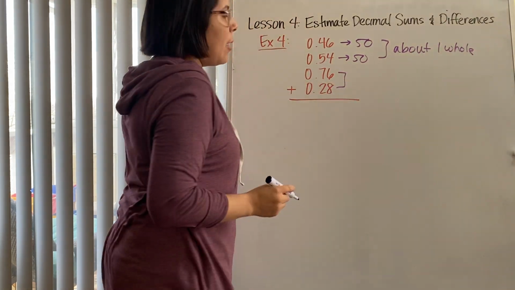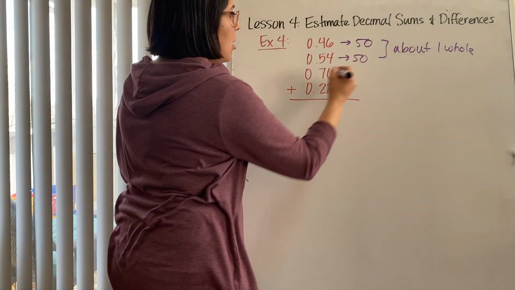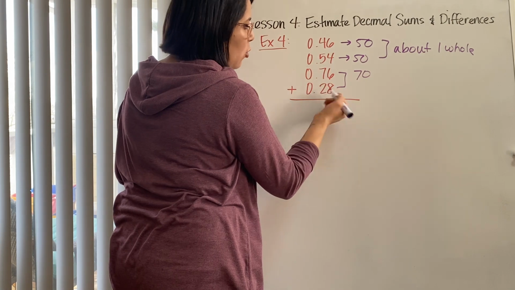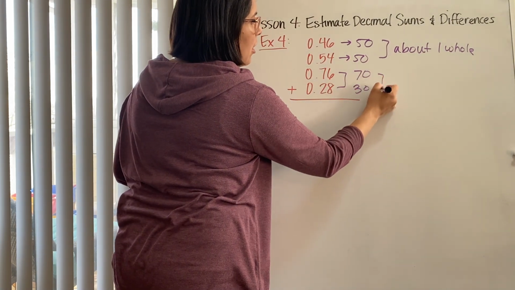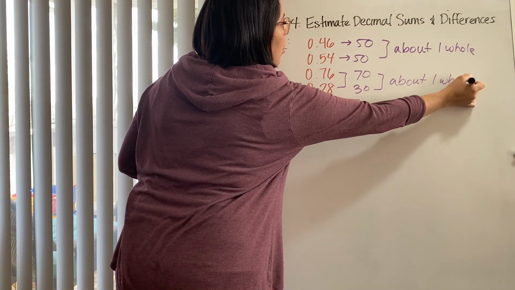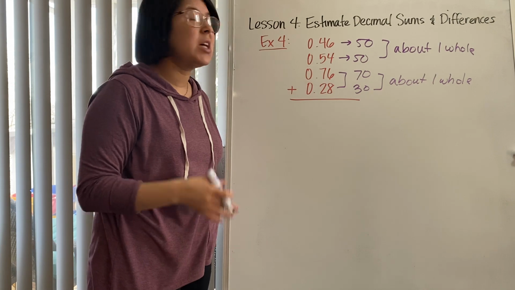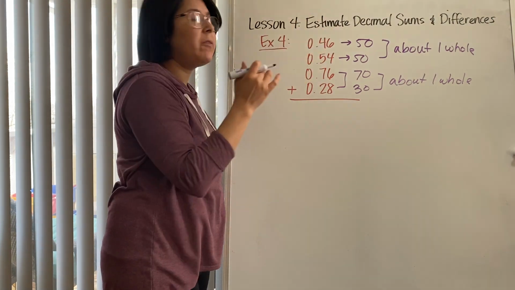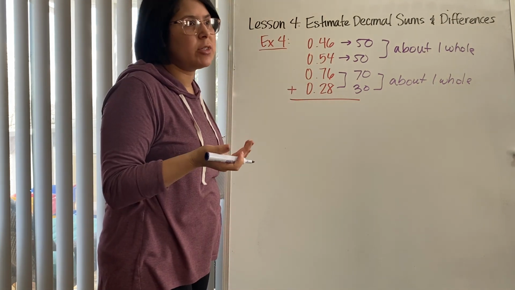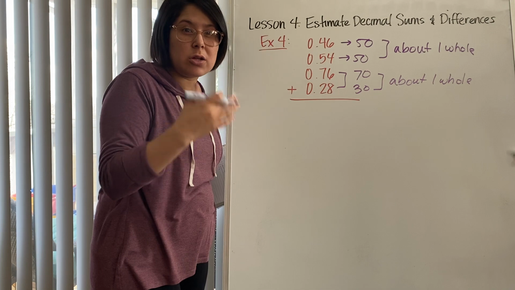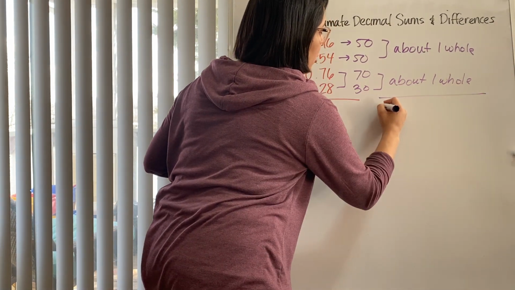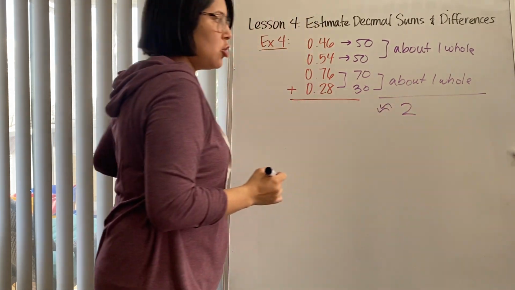Okay, and what about here? I'm going to use maybe front end estimation. I know that this is about, so let's say 70. This one's 20, but it's almost close to 30. And those are also about 1 whole if you added them together. Okay, so I'm doing this quick because in my mind, I know that's almost 50, that's almost 50, 50 plus 50 is 100, that's almost 70, that's almost 30, 70 plus 30 is 100. You should know those quick. Those are easy benchmarks, easy numbers that you should know. Okay, so if I were to add them together, it would be approximately 2.